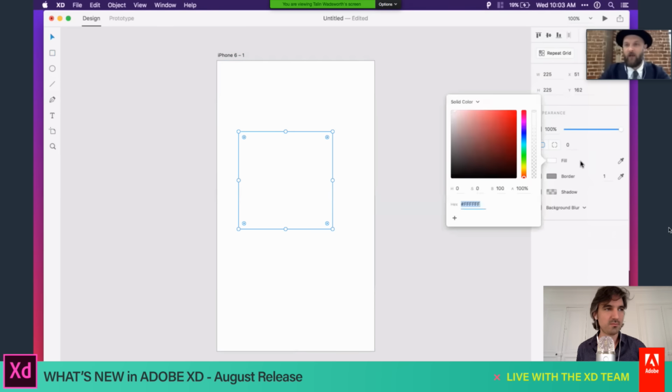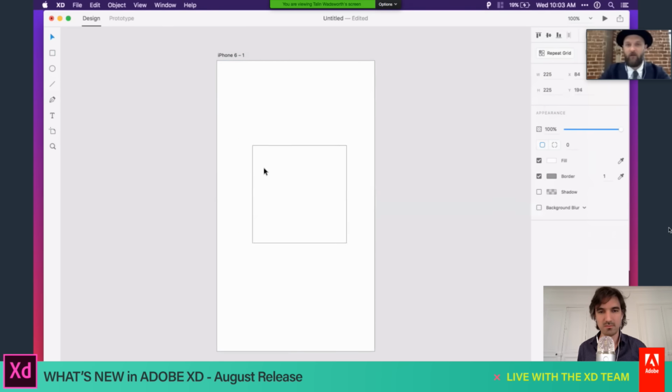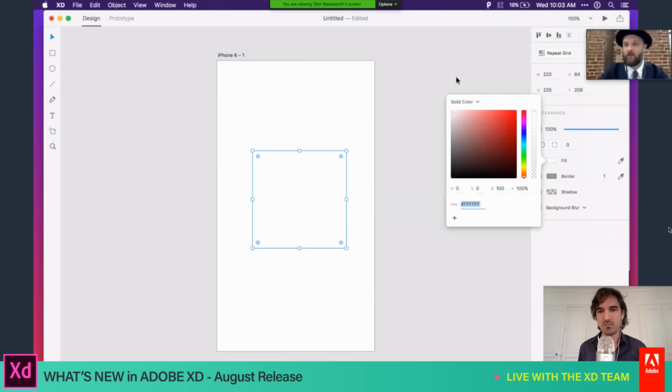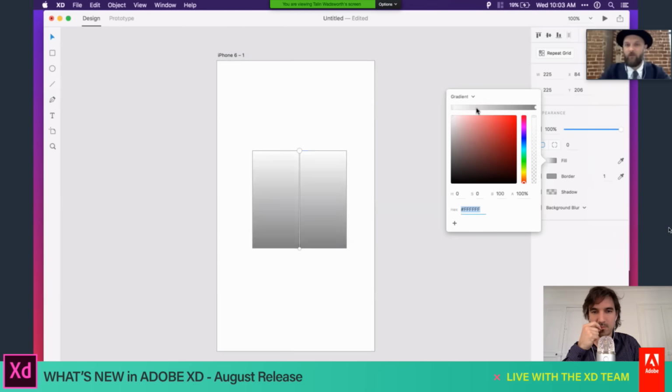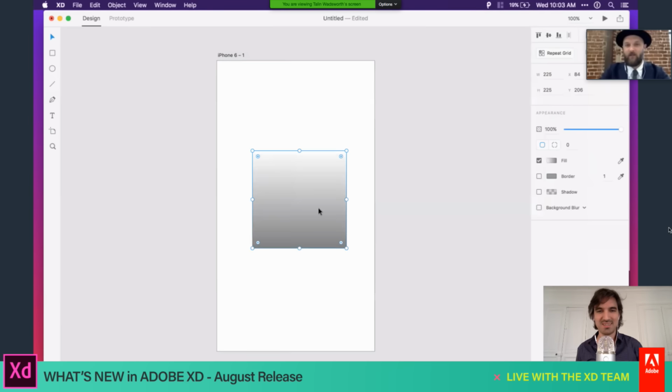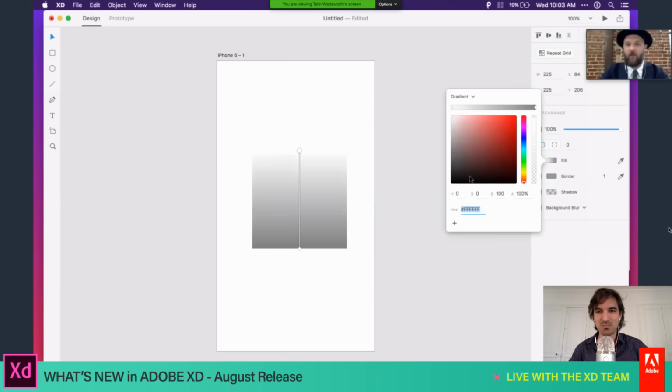So I can go in here, I've drawn a shape here, and I have a little drop down here in the color picker after I select the swatch. I can go from solid color to gradient. Look at that, amazing. There we go. That's a pretty basic gradient there. But what's great about our gradient is that we've kind of learned from some of the best tools we have here at Adobe, and we just continue to make it better. So here we now have all the options to control our gradient.